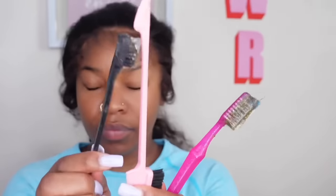And curling your baby hairs really does make a difference, and it really does help you get that little swoop effect. So when I'm doing my baby hairs, I use Gorilla Snot, and I didn't show it in there, but you guys should really know what Gorilla Snot is. I'll put a picture on the side right here so you guys can see. But that's what I used. And using Gorilla Snot to do frontals really, really changed the game for me.